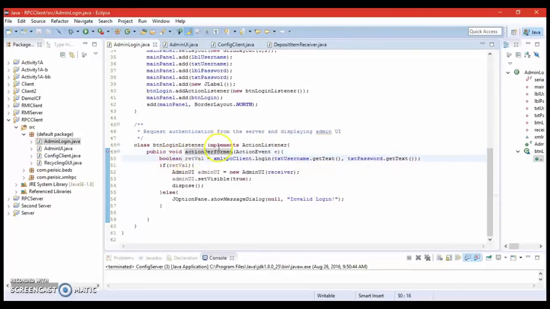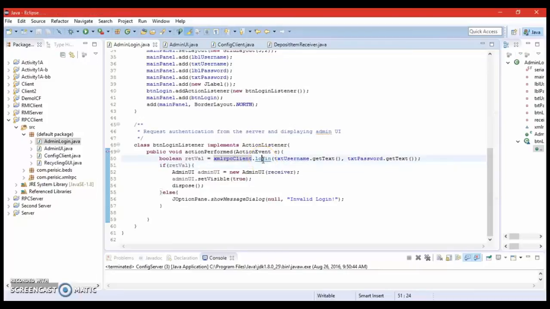So here it's saying boolean return value, Xml Rpc Client has a login method, get text username and get text password. So it validates if the value corresponds with the value set in the Xml Rpc login method.